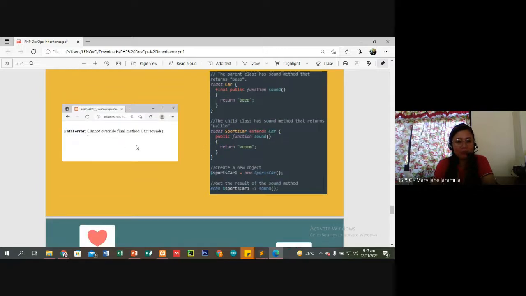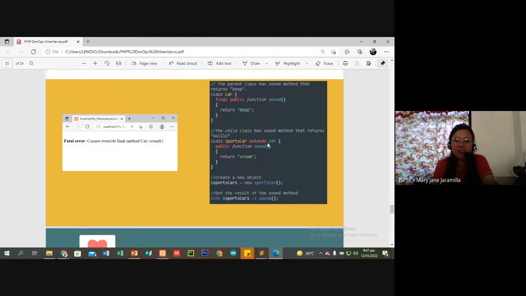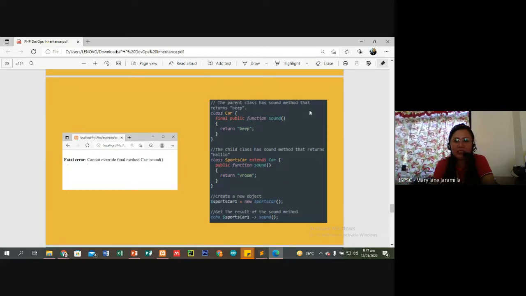Pero bakit sabi niya dito, cannot override final method car sound? The parent class has a method that returns bit, pero ginamitan niya ng final. The child class has some method that returns groom. And then nag-create siya ng object, in-instantiate niya yung ating class, and then i-get niya yung result to the method.